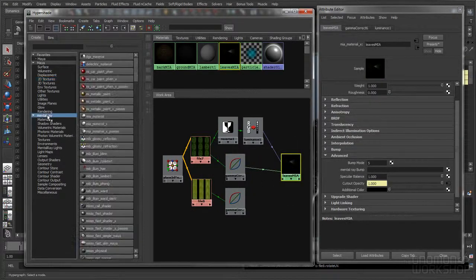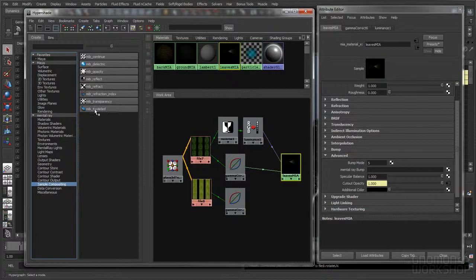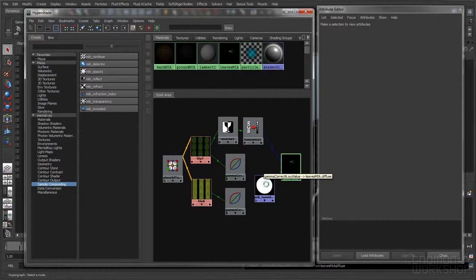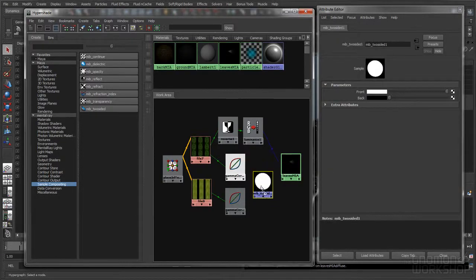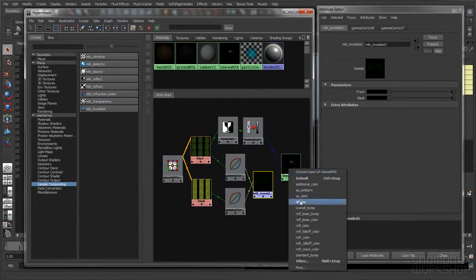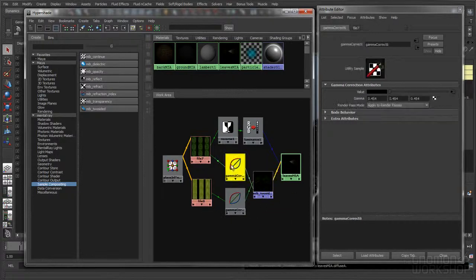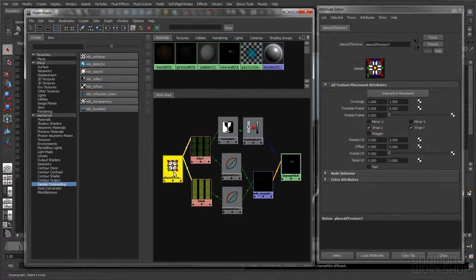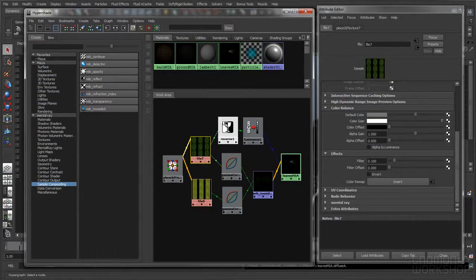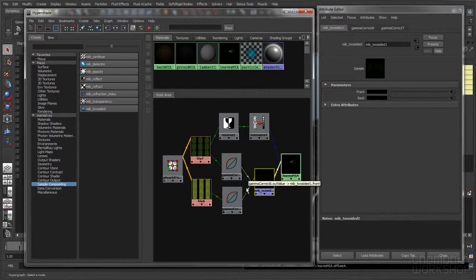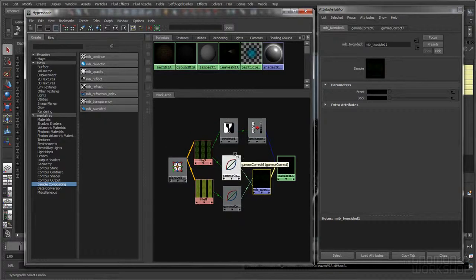I have to go to Mental Ray, Sample Compositing, MIB two-sided, break that connection that's going to the diffuse, and basically just say this is the front, this is the back, and that gets connected to diffuse. Really, really easy. So gamma correct nodes at 0.454, front texture, filter of 0.1, back texture, filter of 0.1, both sharing the same placement node. The color map has the alpha channel that's going into cutout opacity, and my two-sided node is going into diffuse. So now I have color for the front and color for the back of the leaf.